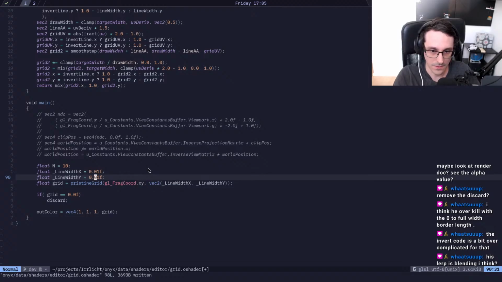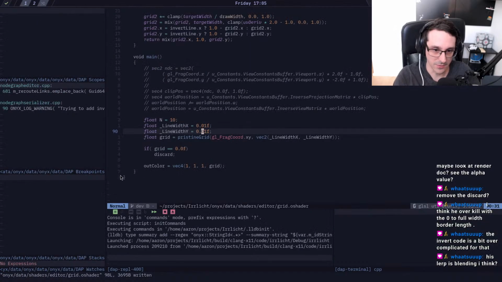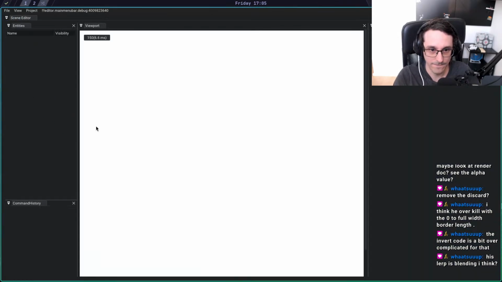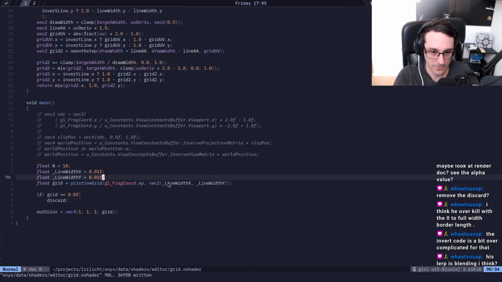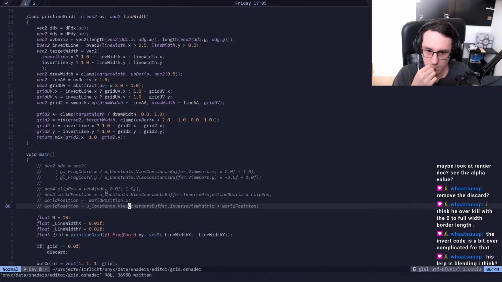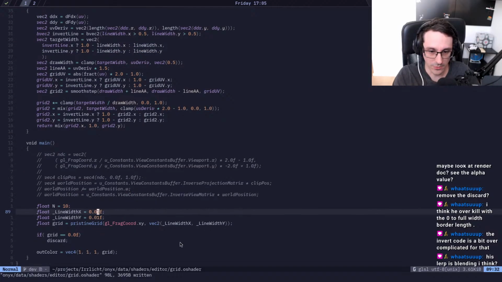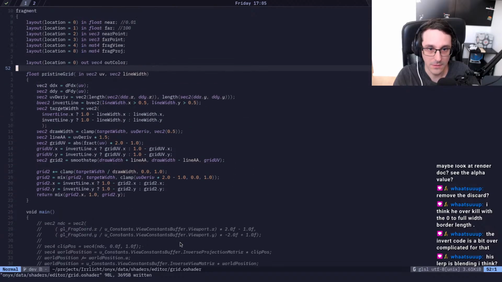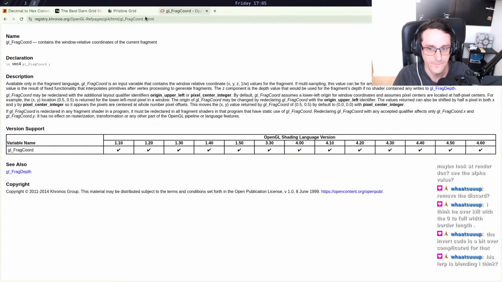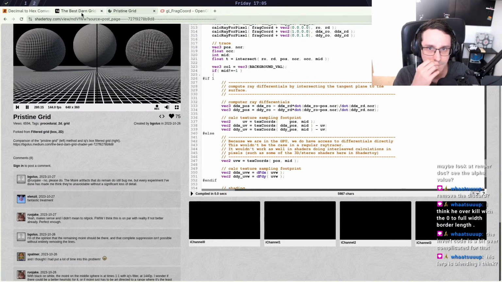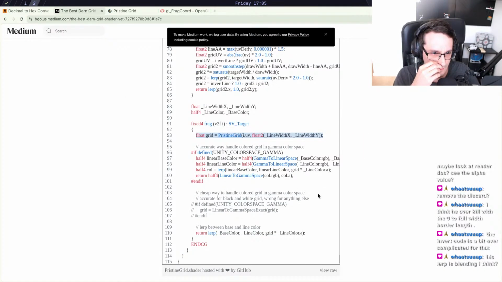I do think that is not really helping, probably. Just making it smaller probably won't help either. So how does his Unity version then work?